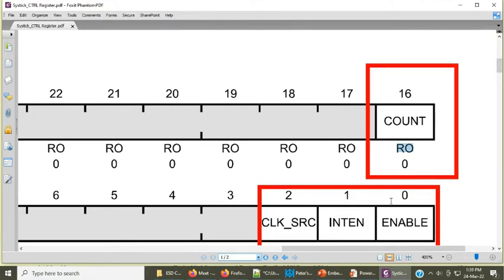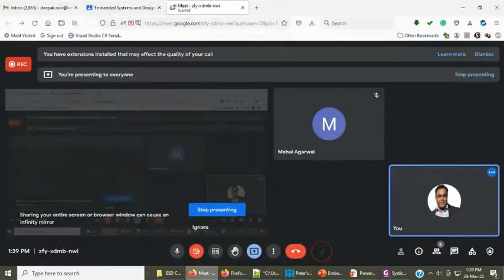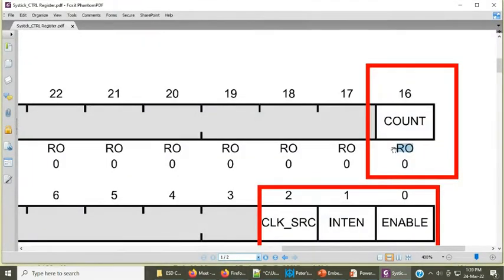What is the D16 bit for? RO stands for what? Hello? RO is representing what?